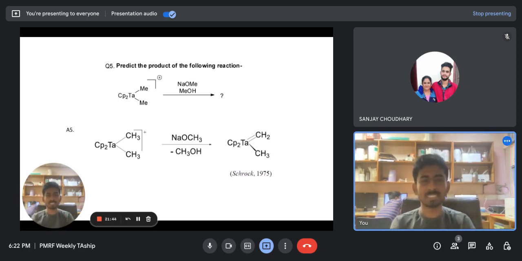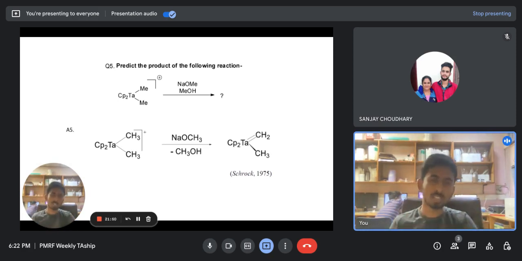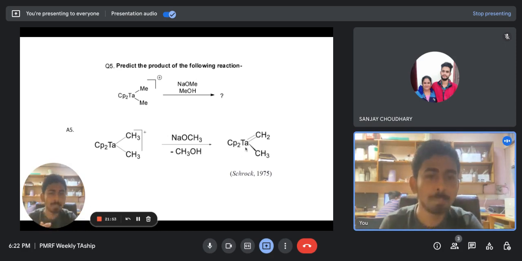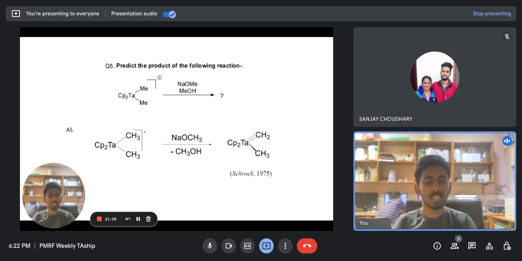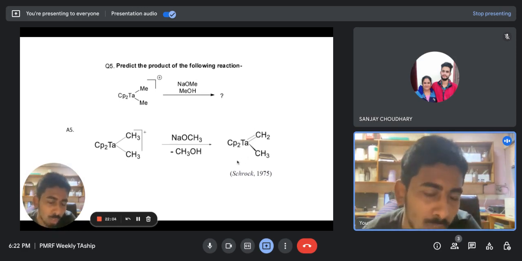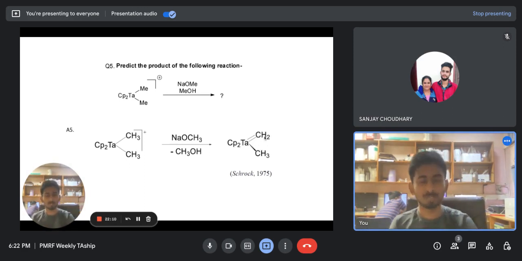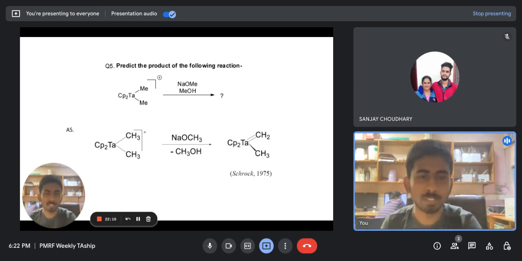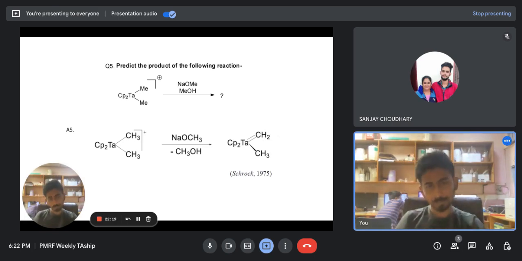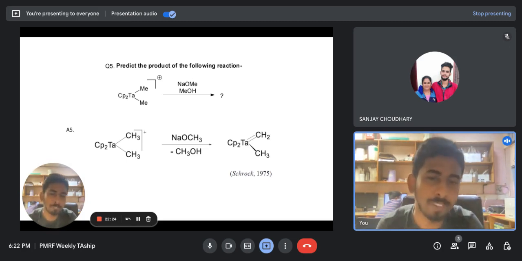Two characteristics will help you understand why these compounds are Schrock type of carbene. Firstly, let's come to the metal. The Cp minus ligands, the cyclopentadienyl ligands, are electron-pushing sigma or pi donation ligands, and they do not have any pi acidic properties. So that's why these have Schrock type of properties. And here the carbon center does not have any heteroatom containing groups like SMe or OMe or OH. The hydrogens are neutral substituents. That's why this Cp2Ta=CH2 methyl containing compound is a Schrock type of carbene, not a Fischer type of carbene.